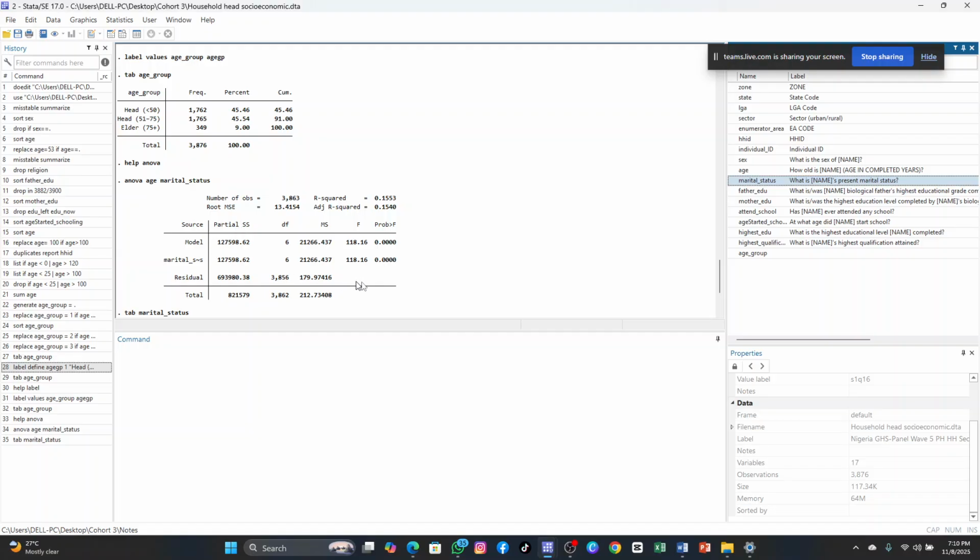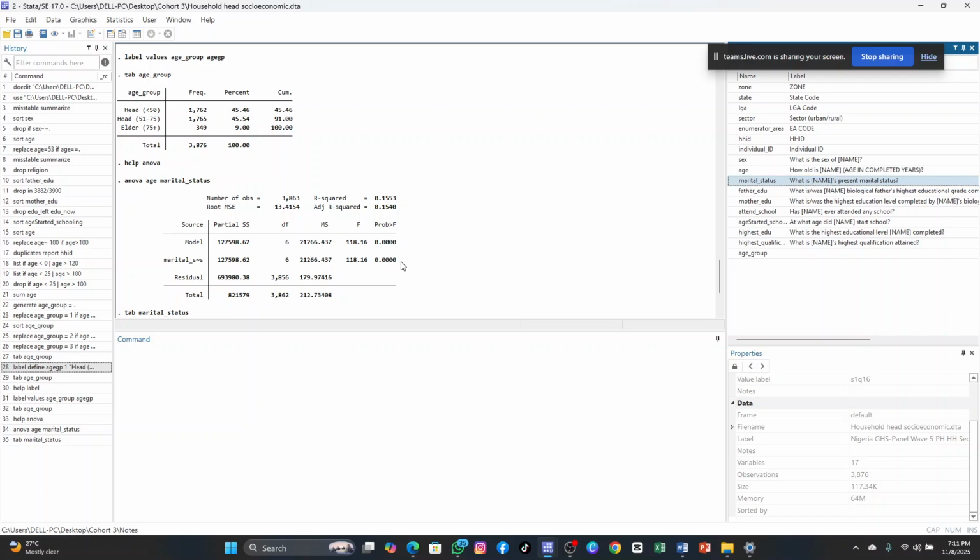And how do we know? It is the p value that will tell us. So marital status, look at it. It is significant. People of God, are we seeing it? This is the probability greater than F. So it is significant. It means that there is actually association between age and marital status.